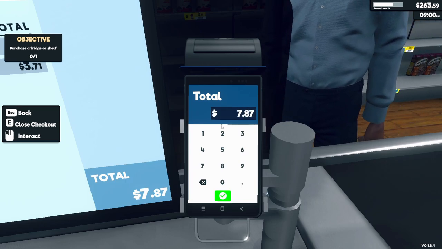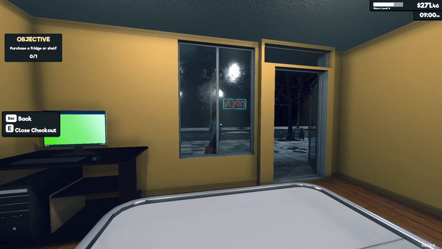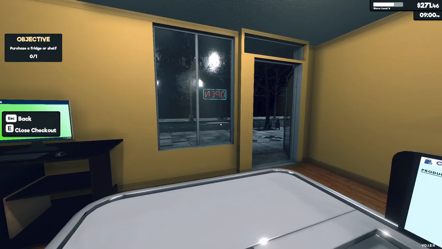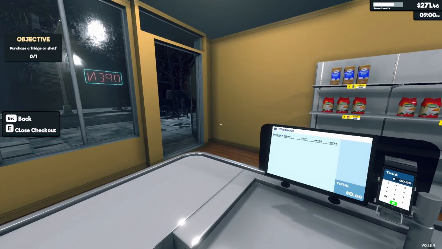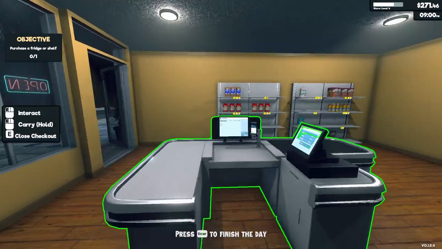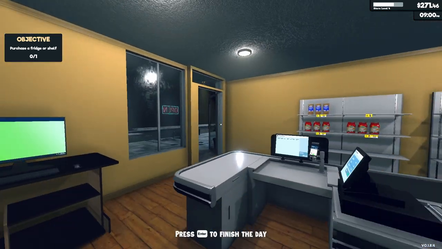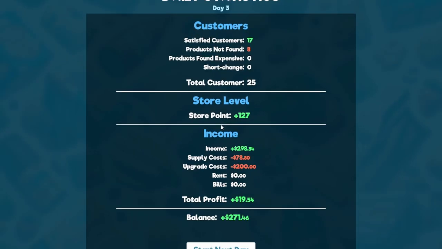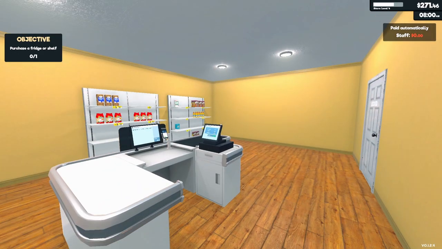7.8. Oh, got it backwards. Wow, I'm making good money. I'm losing points because they can't find things. That's not good. I just noticed in the top right, it said that I was losing points because they can't find things. But how am I supposed to help them find things if I couldn't afford a fridge? Oh no, it's fine. We're gonna buy a fridge now and we're gonna stock it up with all the stuff that they're missing. Another day, another dollar.